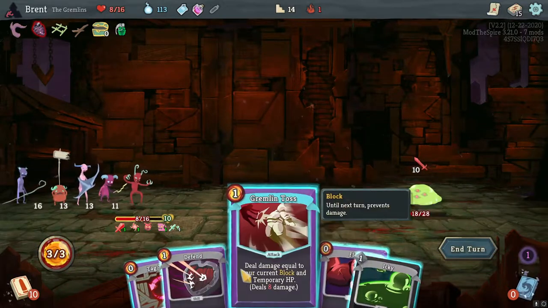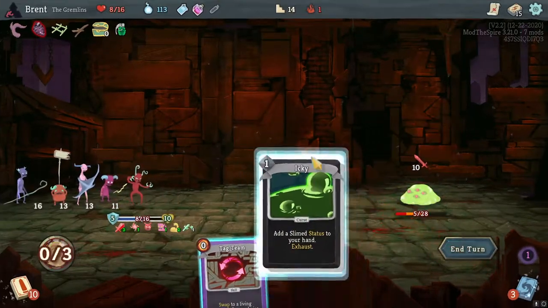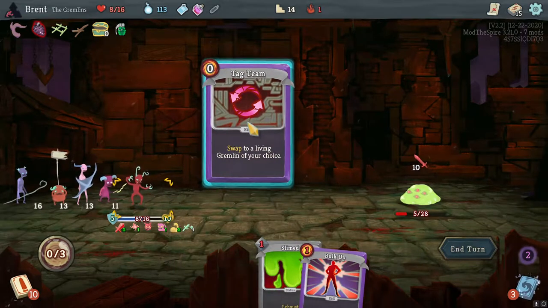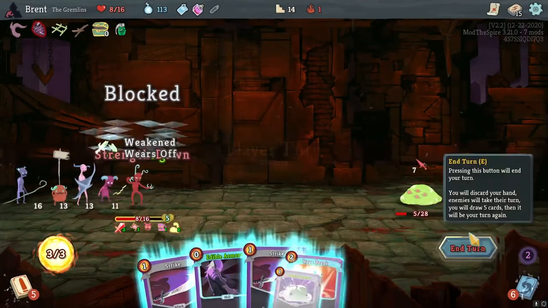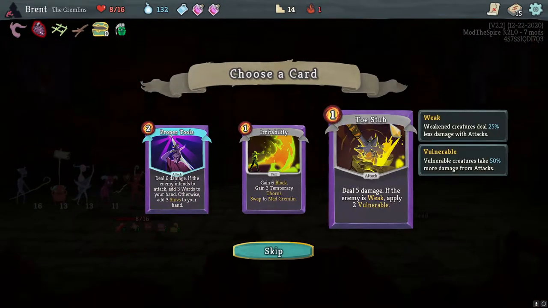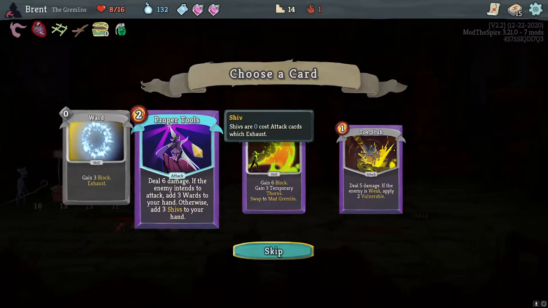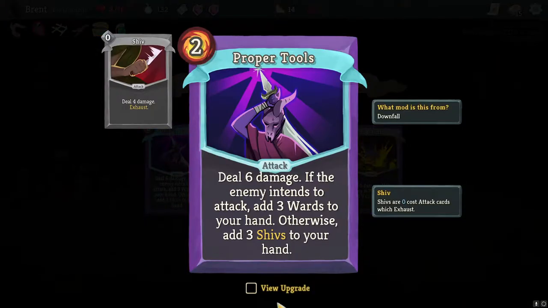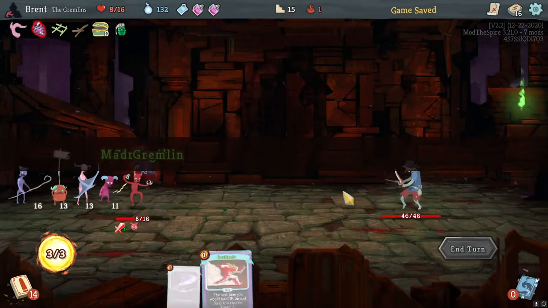We're already set up for the toss, too. So it's defend, flex, toss. 13. Then we can... I don't really need to tag team to anyone. Getting something like bulk up would be good. And then dance. Another weakness. Is weak, apply 2 vulnerability. I mean, I'm kind of down for another irritability. If the enemy intends to attack, 3 wards this turn, otherwise 3 suit. Proper tools is also pretty good though, just to have a more powerful single target damage card.